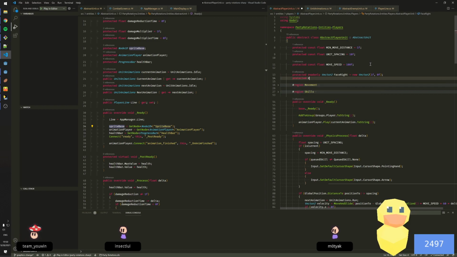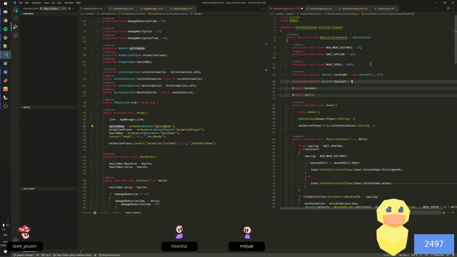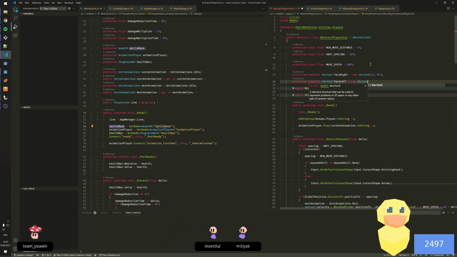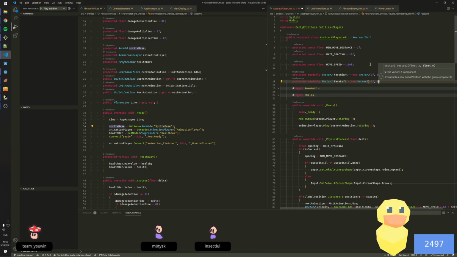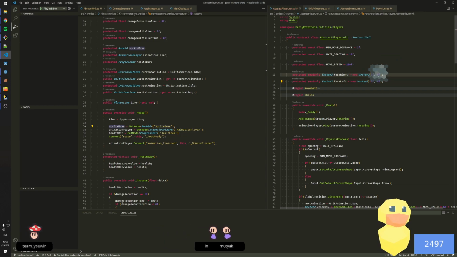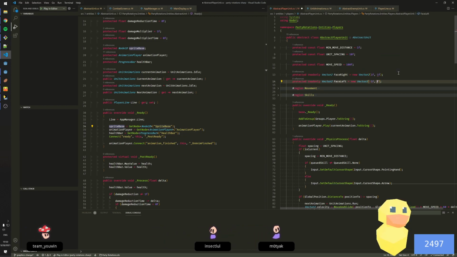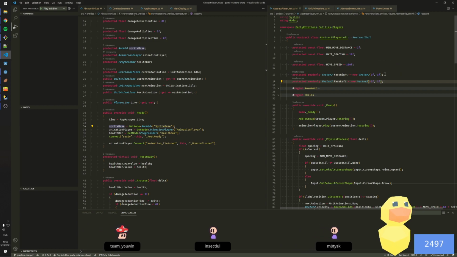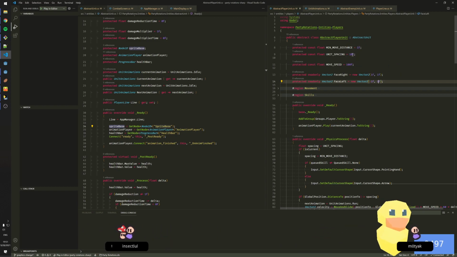And similarly, this is a protected read-only Vector2 face left, new Vector2 -1f, 0f. Yeah. No, wait. 1f, 1f. Not 0f. If you have a scale of 0, you just disappear.